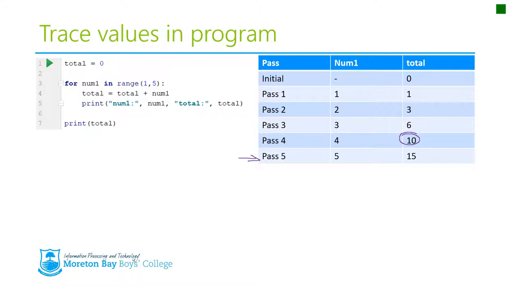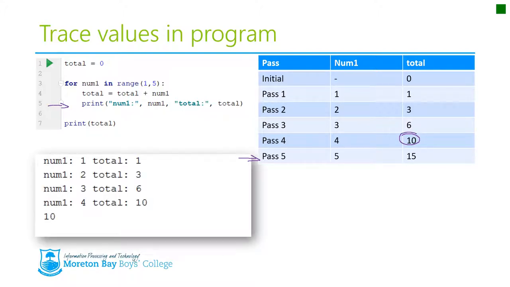So what we've done is I've inserted this line here and what it's going to do is that for each pass it will print out num or string num1 and actually the value of num1 and then the string total and the value of total. And so I will see as it goes through each loop what the actual value of the variables are as they go through each loop. And this is a response I get.